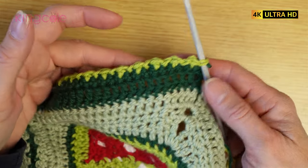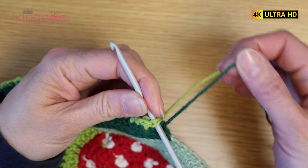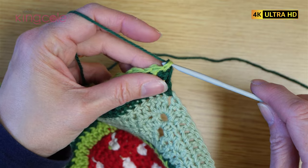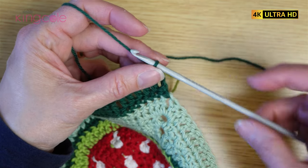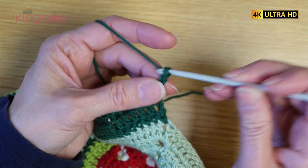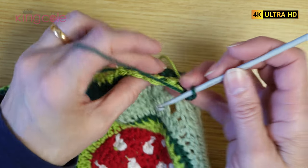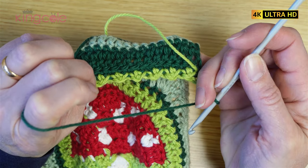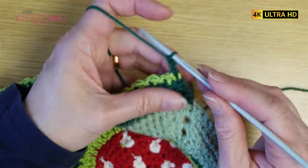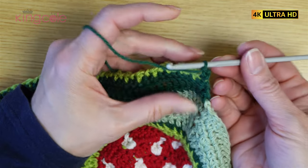Okay, so we are right back at the beginning. We are still on the wrong side, so it's where we left this dark green yarn, and we're just going to pull through on that first slipped stitch at the beginning of the previous row, and then chain three, and then we're going to be working across these stitches here, not the fronts, but working across what would be the top of the stitches, but because of how the row pulls they're slightly more leaning towards me.